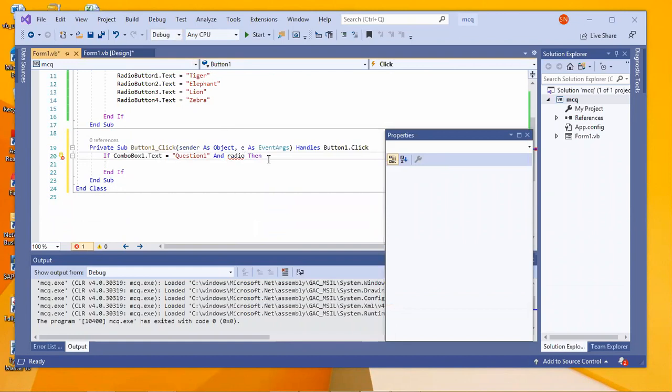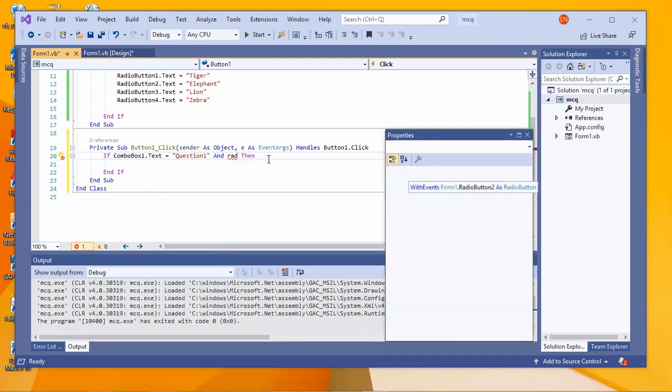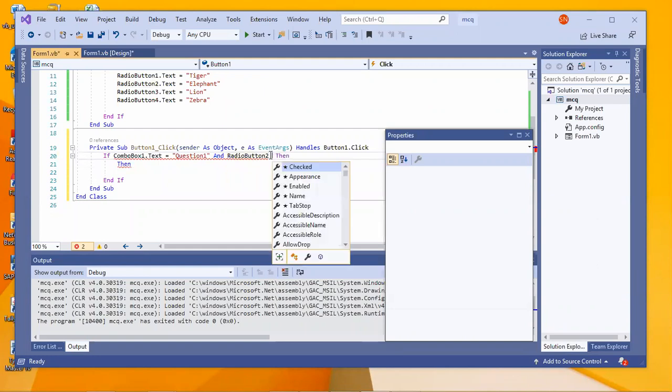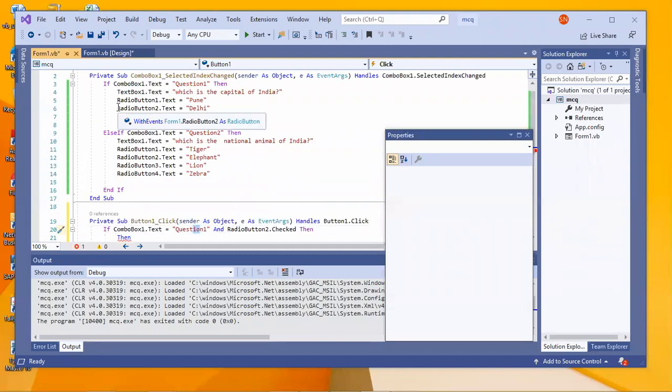So I need to say radio button 2 dot check. That means if it is selected. For question 1, if radio button 2 is selected, because I have given radio button 2 as Delhi, that is the correct answer, right?